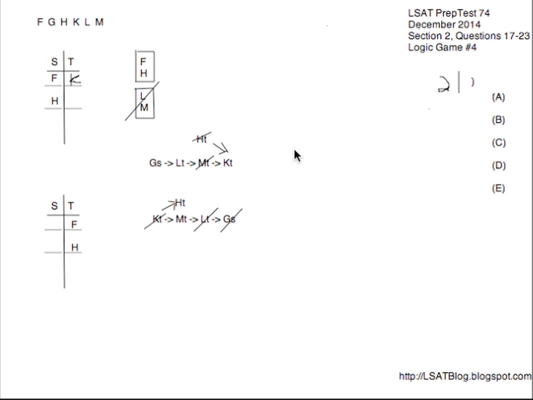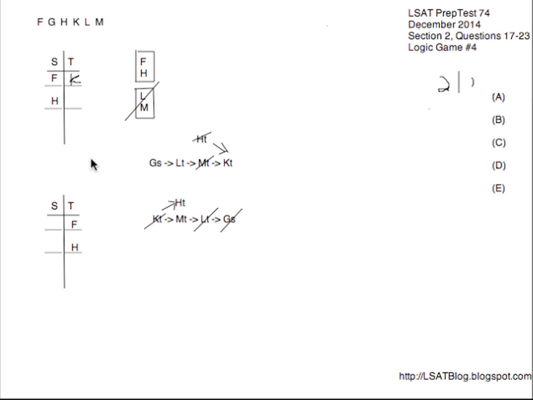Number 20 is a very general question involving a major inference that we haven't made yet. So let's skip that one and come back to it. And let's go on to 21, hoping that the information there will help us out. So if we have exactly 4 photographers, we can just use these two main diagrams. Right here, they're asking who must go on S. So we can use these as our basis and see maybe one of them will be invalid in some way to have only 4 there.